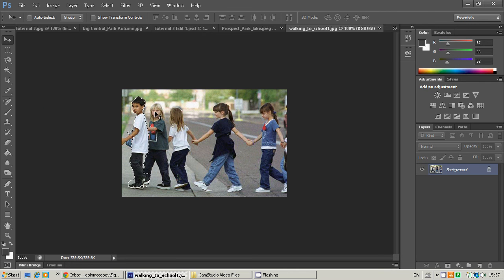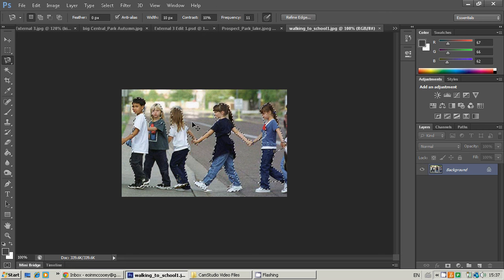Okay, well I'll just get a rough outline here, and you get the idea. Very rough. Okay.